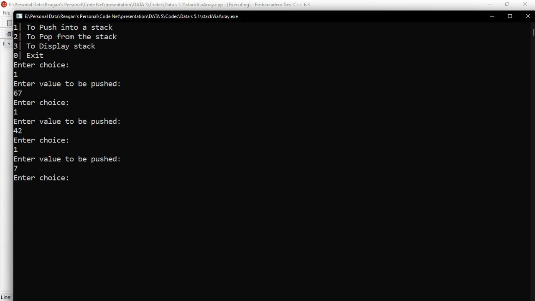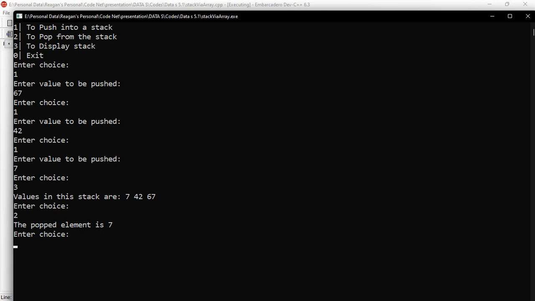So, okay, let's go on option 3 to display now the content, because we've made a program that is menu driven. If we choose 3, then okay, values in this stack are 7, 42 and 67. If we are now to pop out one element from this stack, of course we expect the element that was inserted at the very last to be popped out, to be deleted from this stack. Why? Because that's what the stacks do, which is LIFO, last in, first out. To pop out, it's option 2. If we do that, okay, the popped element is 7, and definitely it was the last element to be inserted, hence it is the element to come out.